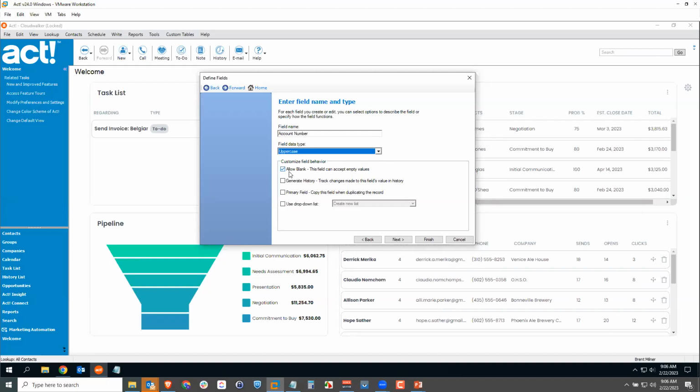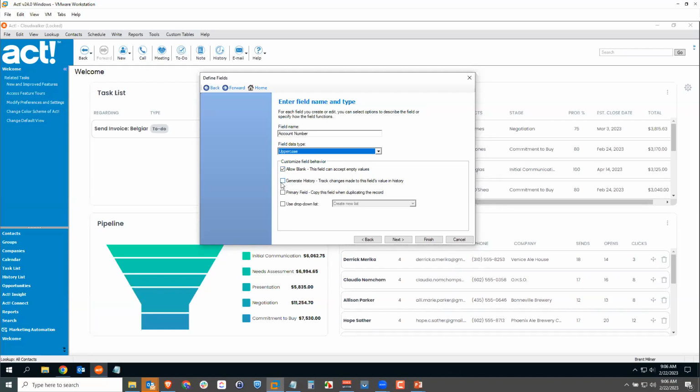This allow blank can be a little bit misleading. So if you check the box, that means it can accept empty values. If you uncheck this box, that means that field must be entered. It's a required field, and you won't be able to save any data unless you have some value in that field. I'm going to leave it checked because I don't want to force it. I'm going to allow it to be blank.